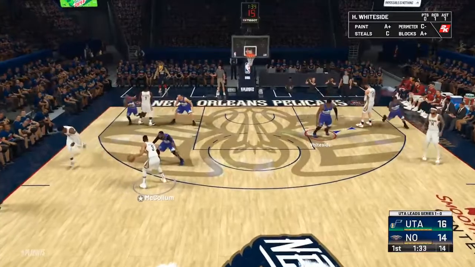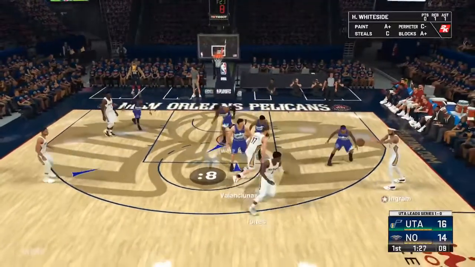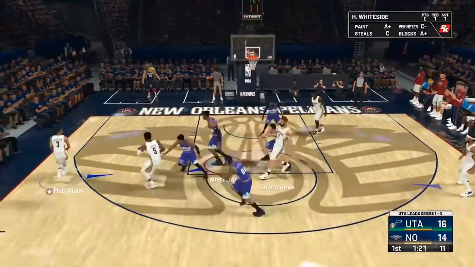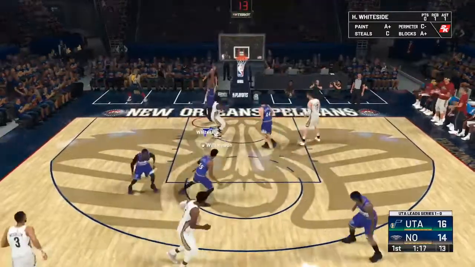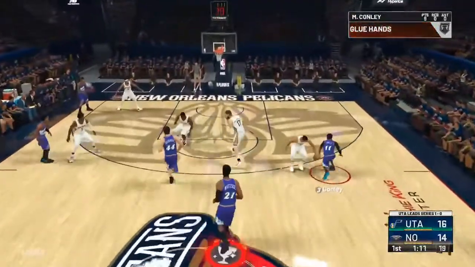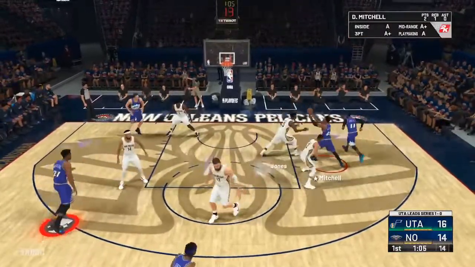McCollum outside. Pass to Jones. There's a double team with Whiteside. Valanciunas finds Ingram. Here's Jones. And they'll get another chance. McCollum outside. Launches it. Here's Williamson. And it's blocked by Whiteside. Conley against McCollum. From the wing. And they get it back.